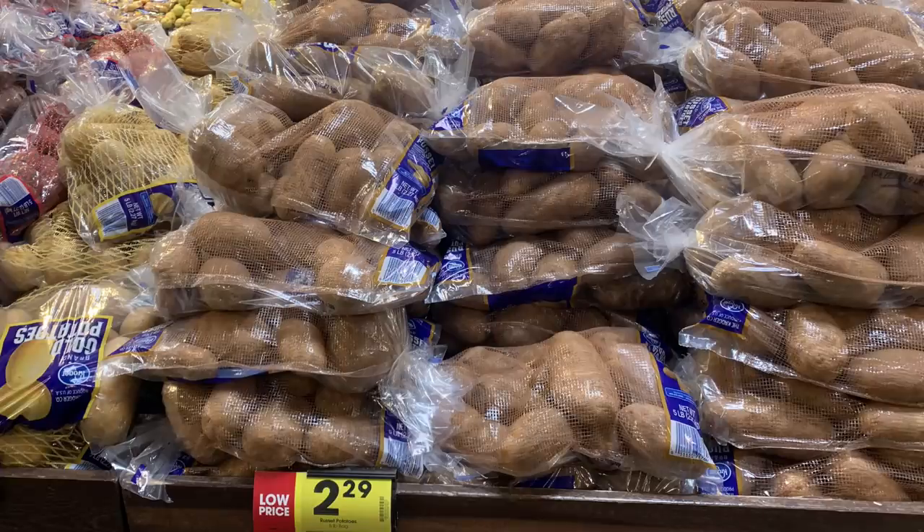There are some crops that many of us grow with good success in many regions, but if you're growing them to feed your family and save money, they might not be the best choice. The first being russet potatoes. Last year I grew four different varieties of potatoes. If you're growing fingerling or specialty potatoes, those can save money because stores charge a premium. But for the basic russet potato, you really can't compete with big growers. You can buy a big bag of russet potatoes for very little cost and they store for a long time, so take advantage of sales and get them at the store.